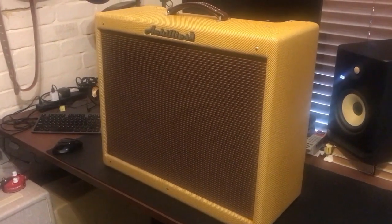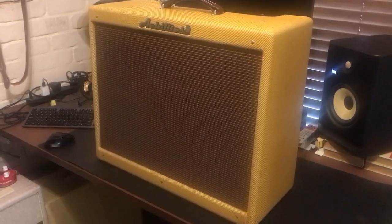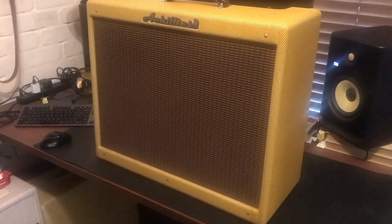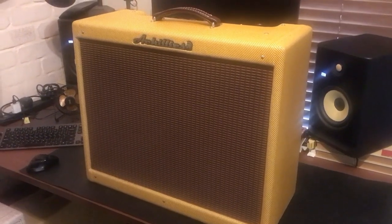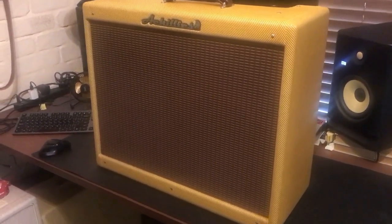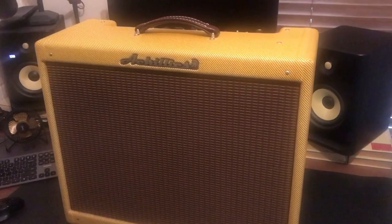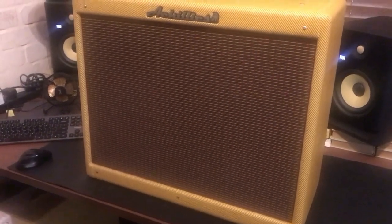This thing is an Achilles amp from Melbourne - I picked it up secondhand a few years ago. It's a replica of a Fender amp from the late 1950s, the low power twin 5E8 for those following along with the schematics. It's about 50 watts and a very faithful replica with old-fashioned components - you can see the tweedy box and everything. We're going to take the back off and have a look inside.